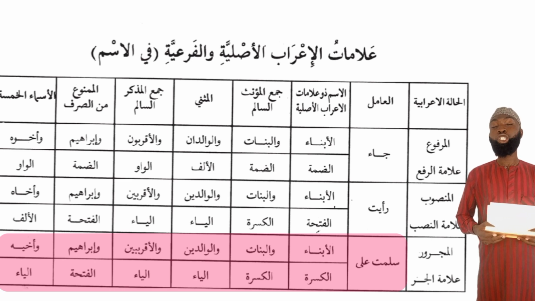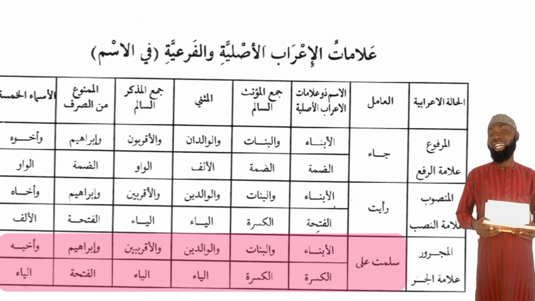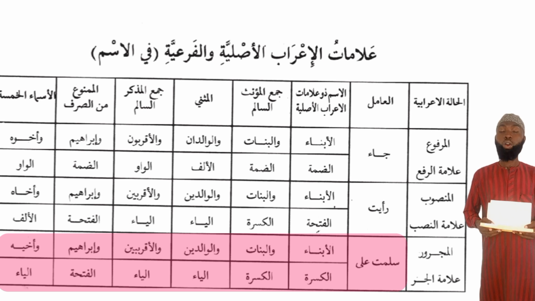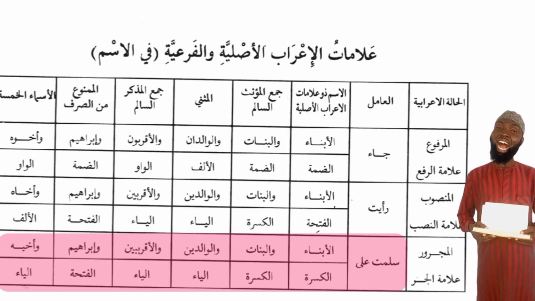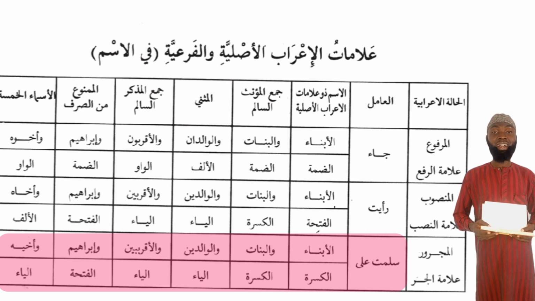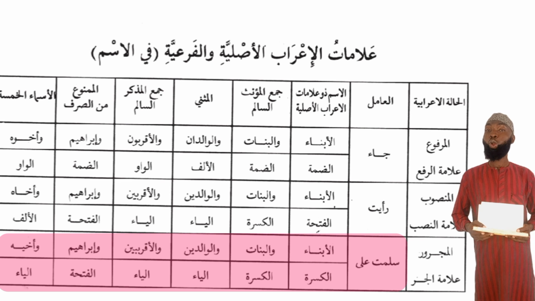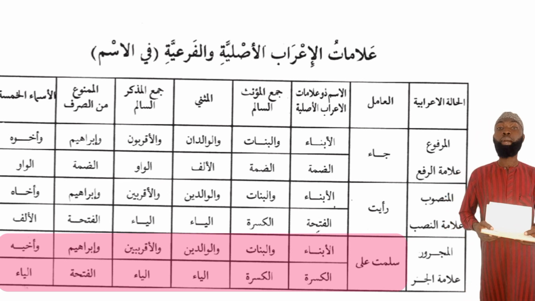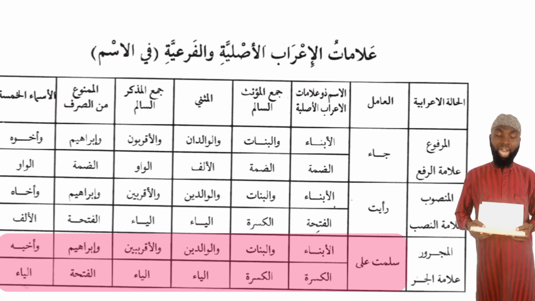Kisra is a sign which shows that this word is coming after ala. So whenever this type of words appear, they will carry the primary sign kisra. The next one is al-banati. You can see al-banati will also carry kisra. Then wal-walidaini, it will still carry ya. So words in their dual form will carry ya when they appear after a preposition. We have wal aqrabina. Aqrabina also, just like muslimina, whenever these words appear after prepositions, they will also carry ya.